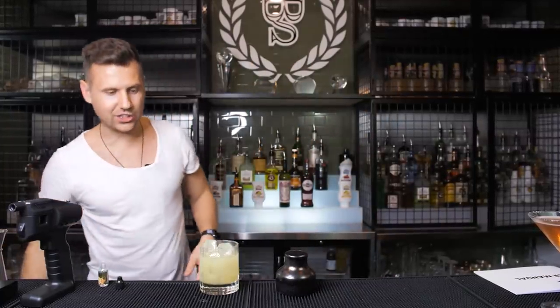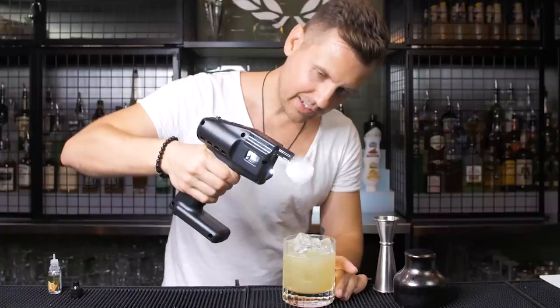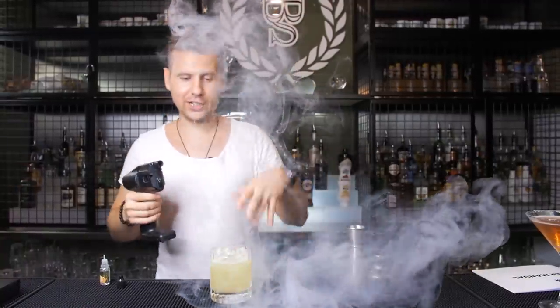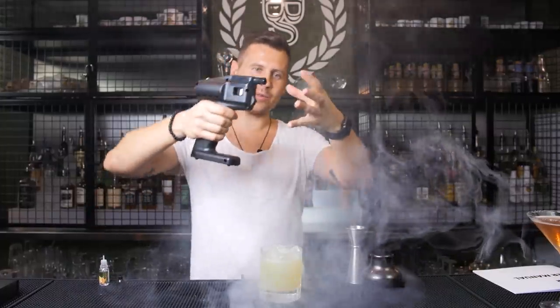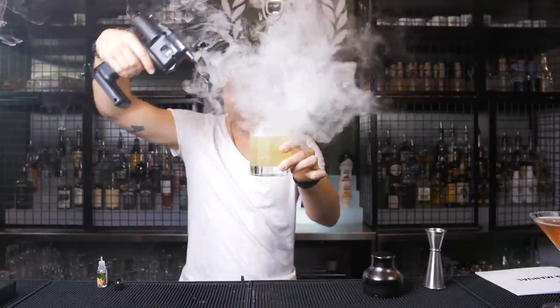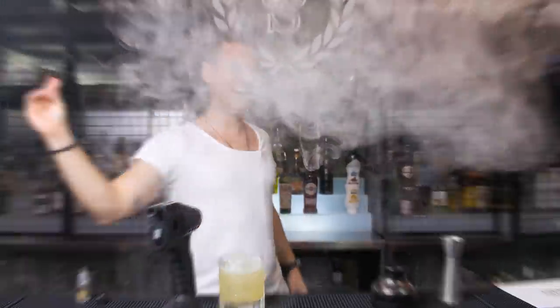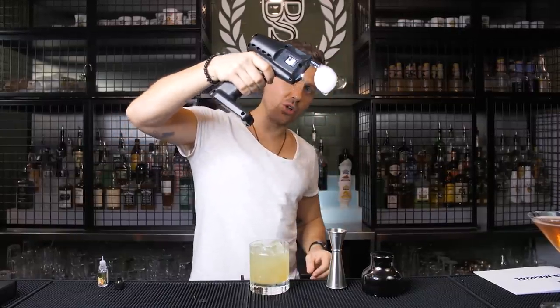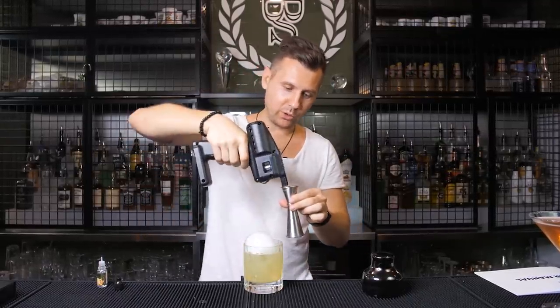No garnish — let's just try to see how the previous way would work. This time I'm not going to forget to dip it into the bubble. Oh yeah, I figured it wouldn't work that way. You definitely can do it that way, but let's try to just make a bubble and let it drop on the drink. One more time — see, I'm not forgetting to dip. That's exactly how you guys will be doing it. Actually, making a really small bubble and dropping it is so much easier. When you make them a little bit smaller, they're much stronger.